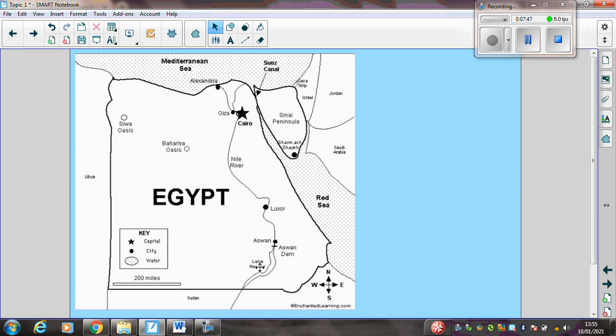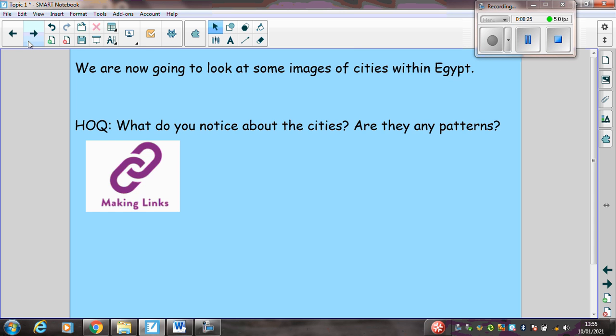And if you were to look on Google Earth and other satellite images of Egypt, you would see that all along here is the majority of the green area. All this is dark brown and made up of sand, whereas along here there's this strip of green, essentially, where the water source is, so therefore vegetation can grow, farming can occur, and that's why even in ancient times Egyptians would flood towards, a little pun there, would migrate and live along the River Nile, as that was their water source, and it was so essential to them to be able to survive, to be able to grow their crops and all that sort of stuff.